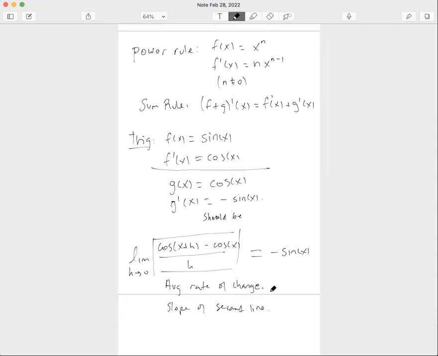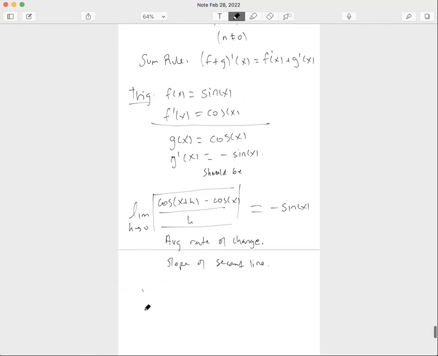I have a question. Why is that the slope of the secant and not the tangent? When you do the limit, then it's the tangent. The limit of slopes of secant lines is the slope of the tangent. The derivative is the limit, but the thing you're taking the limit of is secant lines and average rates of change.